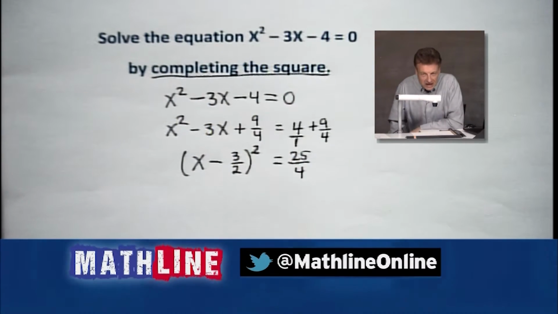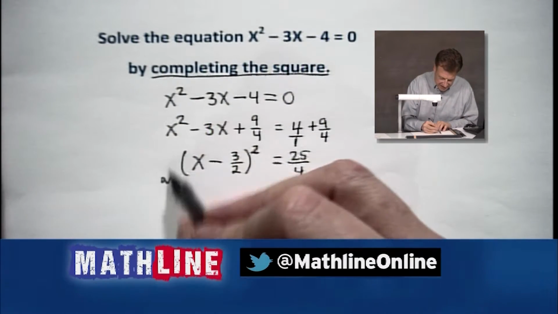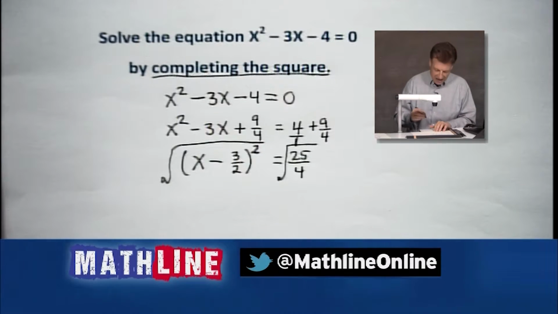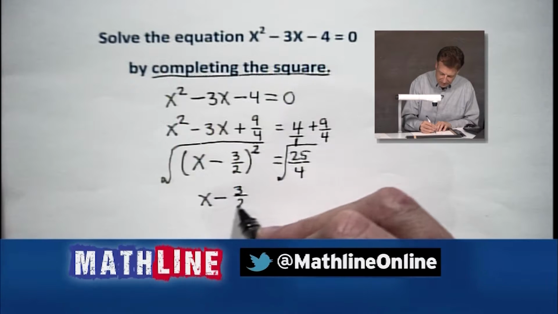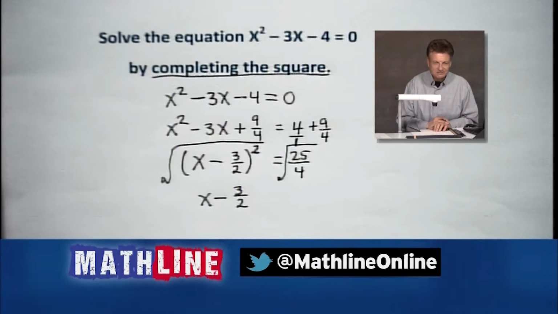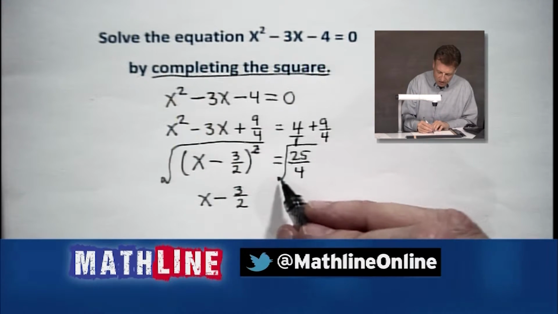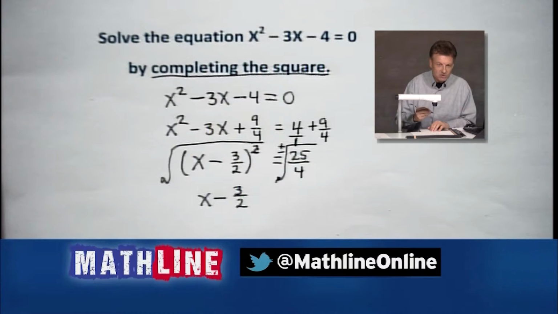There we go. Now, take a hint. I will always take a hint. Let's take square roots. I have, Emma, you got it? I got x minus 3 halves. Because remember, those little guys cancel each other out. That's the beauty. Over here, I need to put a plus or minus on that square root.